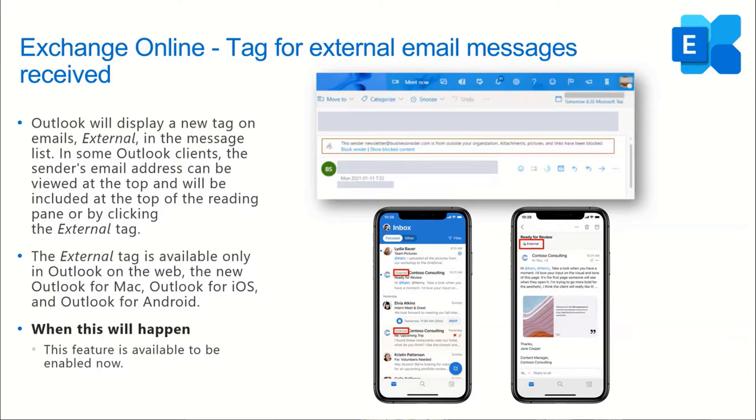So Microsoft's rolling out a new feature where you can enable an additional Outlook block to show up to indicate that something came over from an external user. This way you're not making any changes to the actual email as it was received, but at the same time, you're able to show this to your users so they understand it is coming externally. This is currently available for the iPhone, the Android, and Outlook Web Access. And we're hoping that this will soon be available for the Outlook client for PC and Mac as well.